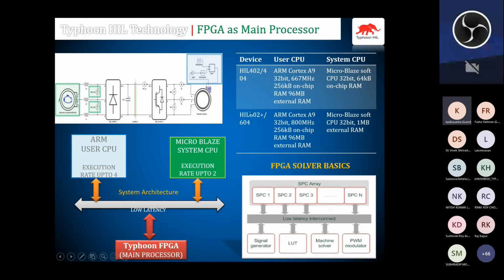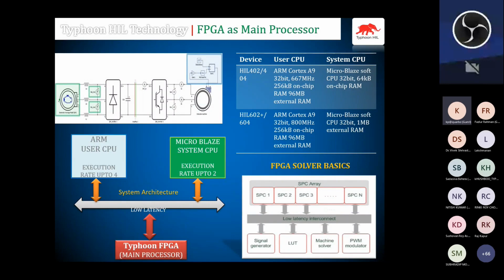Now here in our CPUs, you will find that we are using system CPU and the ARM CPU. Now how all this works, you can also see in the schematic part. The components framed by this green color are partially simulated on a system CPU. And for system CPU, we are using the MicroBlaze processor, which is used for slow dynamics part, that is handling the components of electrical domain like RMS value.